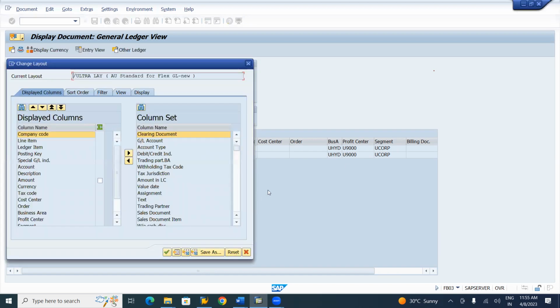Here I want, after amount, amount in local currency. Can you check it out? Amount in local currency. Or you can type it also, but still I would like to check each and everything.